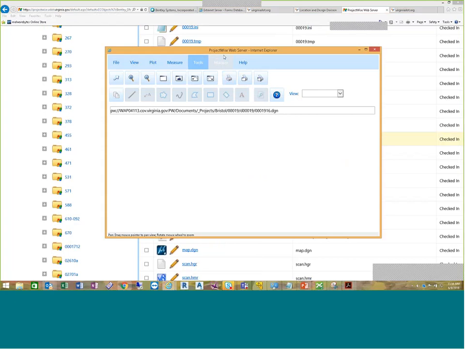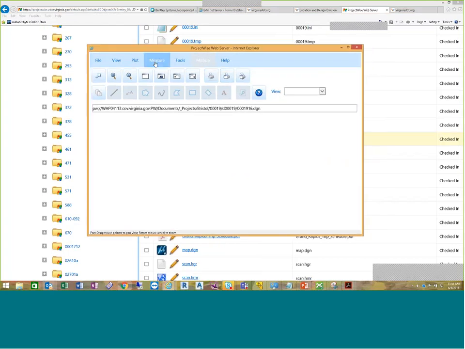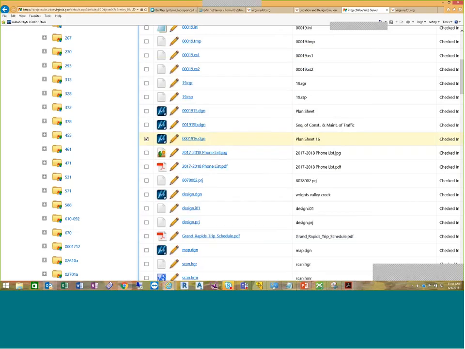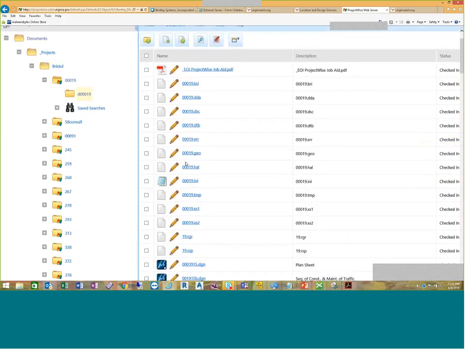But it provides this ActiveX viewer that has measuring distance and area capabilities. You can turn on and off references and levels. You can print your MicroStation files, and you have basic markup: text with leader lines, clouds, freeform, polygons, rectangles. So you have basic markup functionality. So we do have that available once we've fix that.